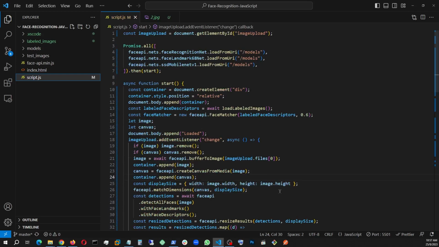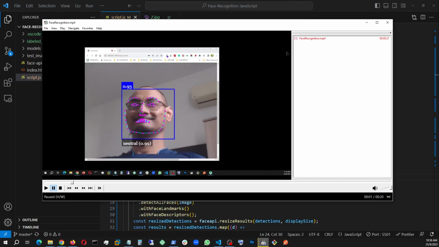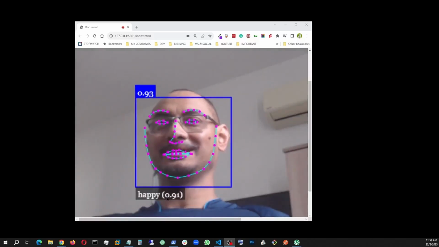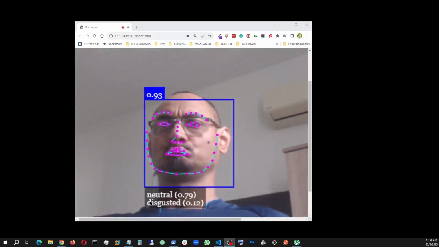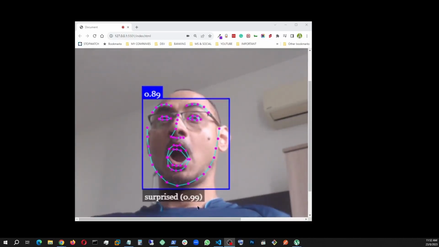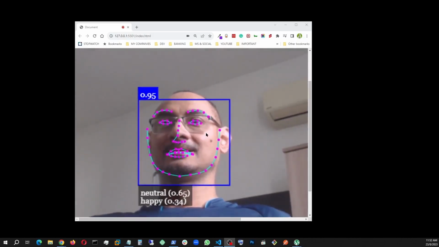But here is the last but not least. Here's something I used for my webcam, but since I don't have two of them, I recorded it. So this will actually use the FaceAPI to recognize the facial expression. Let's look at it. So it's happy, and then it's trying to detect the sadness, and then perfectly detected surprise, happy back, and that's pretty much it.